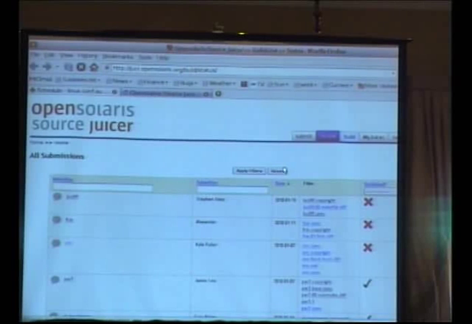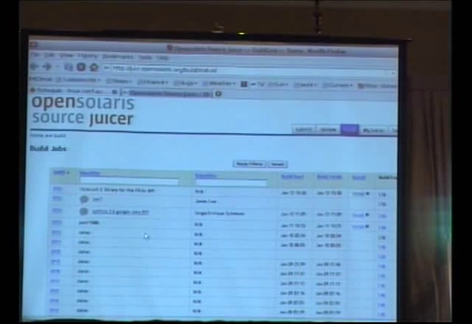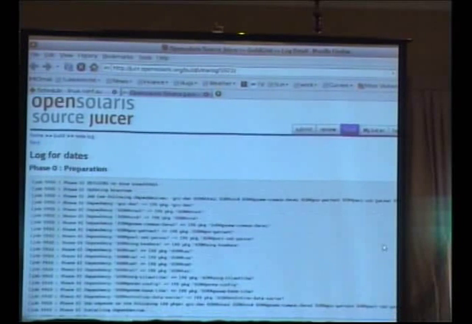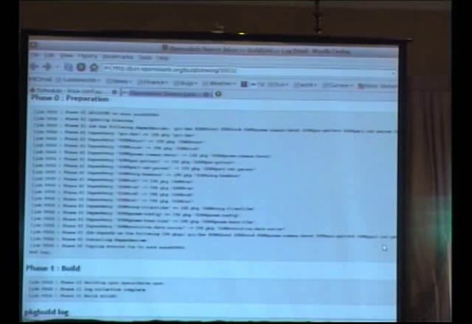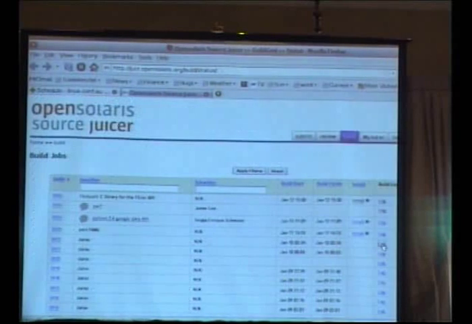If you go to the builds page, this is where everything that has been validated will ultimately go and get built. Someone was experimenting with this spec file quite a bit. You can click on the log to find out what happened. The preparation is just setting up the zone, what dependencies were specified in the spec file, how they translate to IPS packages, and what got installed in the zone. Then the package build log looks like an RPM log, except it's prefixed with package build, but it looks exactly like an RPM log. And then we had some compile failures. And here's one that passed.